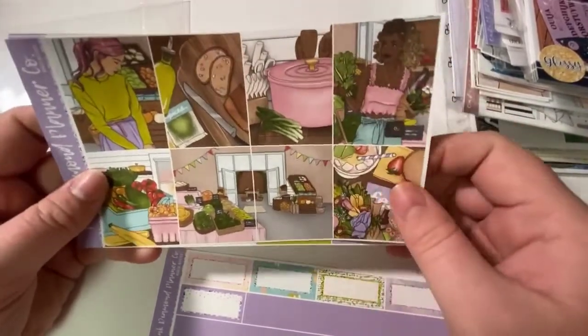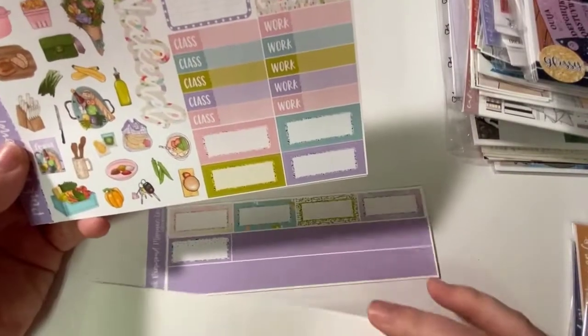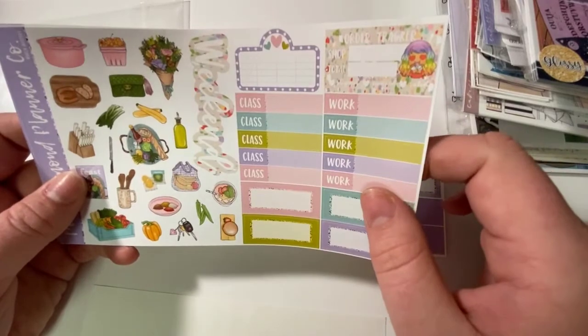So this was March mystery. I just thought it was really cute. Like the farmer's market, and then there's the 15 millimeter strip.